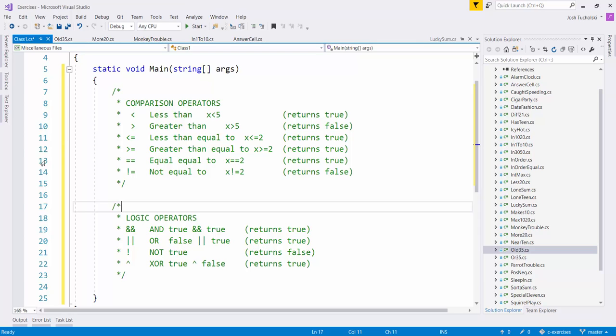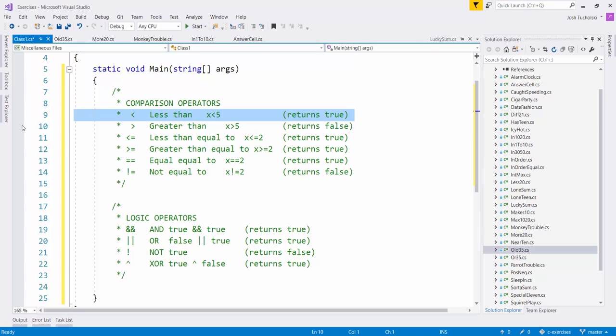This video will review the comparison operators and logic operators and help understand why they fit into something called a Boolean expression. First of all, the comparison operators are used to compare two different values. They take two arguments, one on the left and one on the right-hand side, and they're used to help us compare whether or not something is less than, greater than, less than or equal to, greater than or equal to, and not equal to.